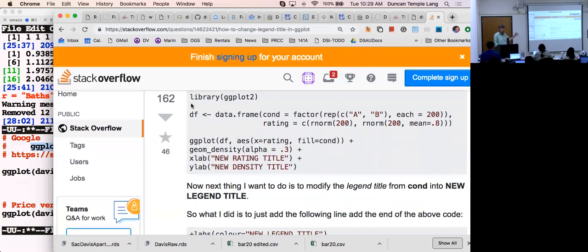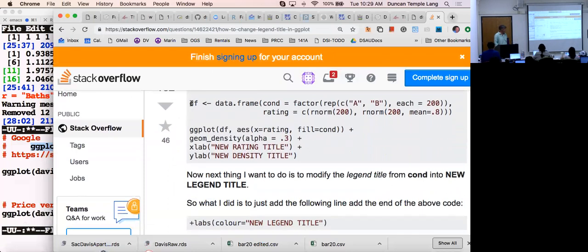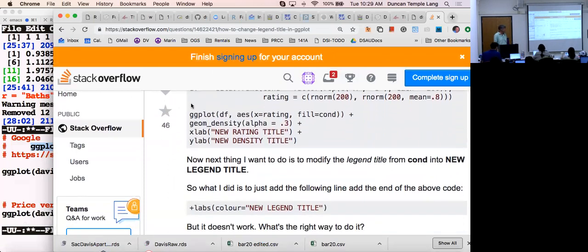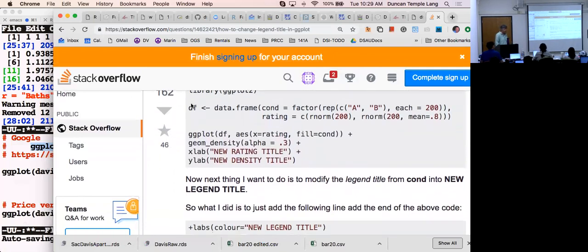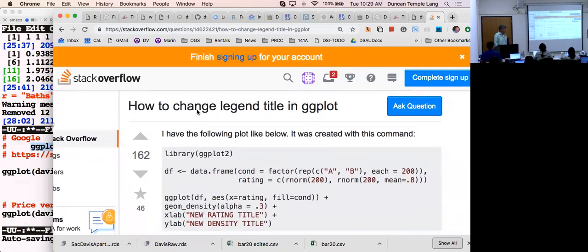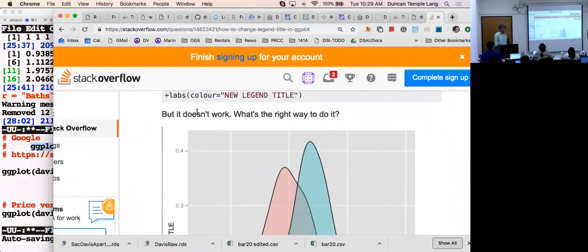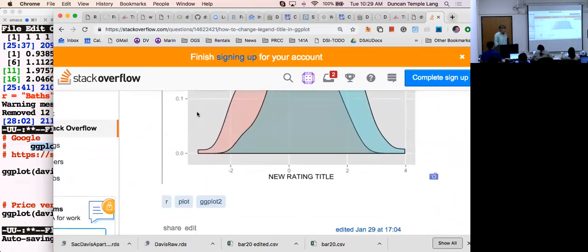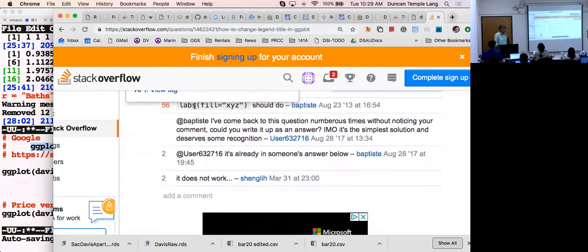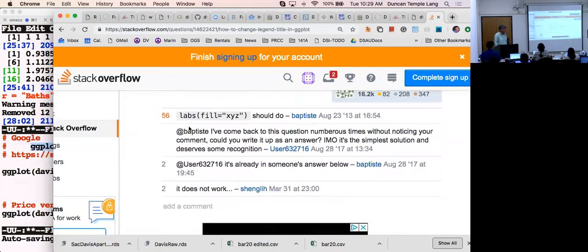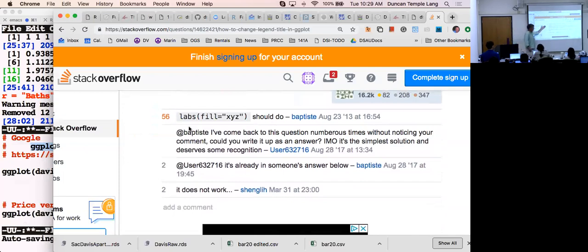It's really useful. It does take a little bit of experience to know how to navigate your way through an answer. But basically, this is the question. There are good and bad ways to ask questions. Asking a good question is really hard, but then there are some answers to it here. This is an answer. It's kind of got our answer, but not quite, because it's fill rather than color or shape.